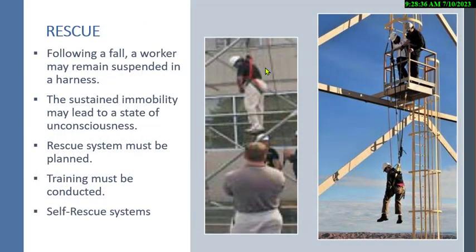Now when you fall with a harness, typically you're going to land like this if it's a proper harness. Then you've got to get prompt rescue. Prompt rescue is not defined in OSHA, but most people know there have been deaths at 30 minutes hanging like that. So 15 minutes, or half the time, is what people push for. And you've got to think about how you're going to get this person off. People think, well, I can just pull them up, but you'd be surprised. Two people cannot pull up an average person, unless they've got superhuman strength.